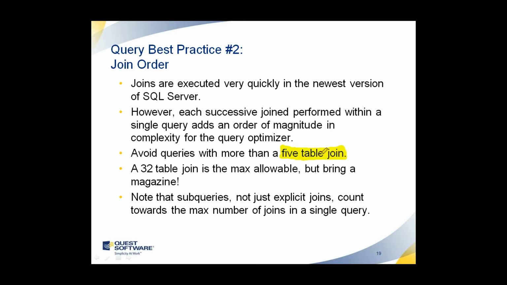And don't fool yourself into thinking, well, what I'll do is I'll build 2 subqueries with 5-table joins and one overarching master query that pulls those in and joins to those. It doesn't work that way. You can't shelter queries and joins inside a join, so that if it's in one transaction, it's going to try and resolve it all as one batch. So it's one of those tricky things that you really want to avoid having 5 or more tables in a join.